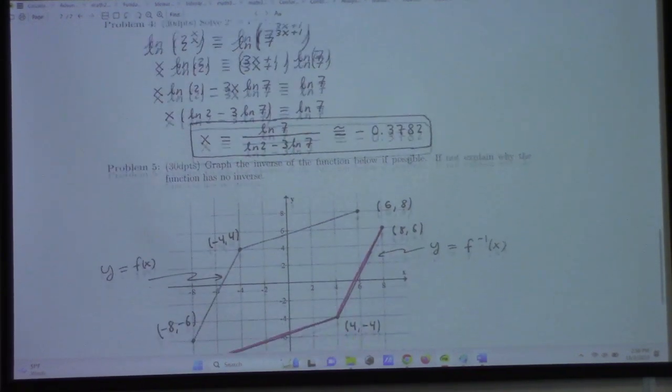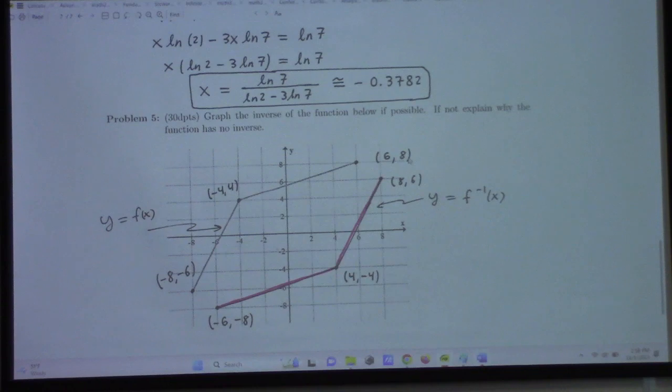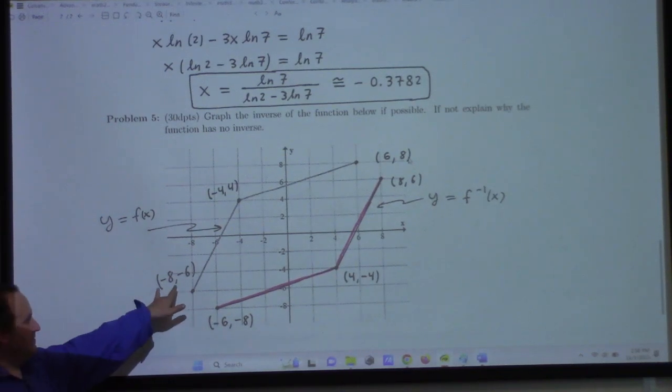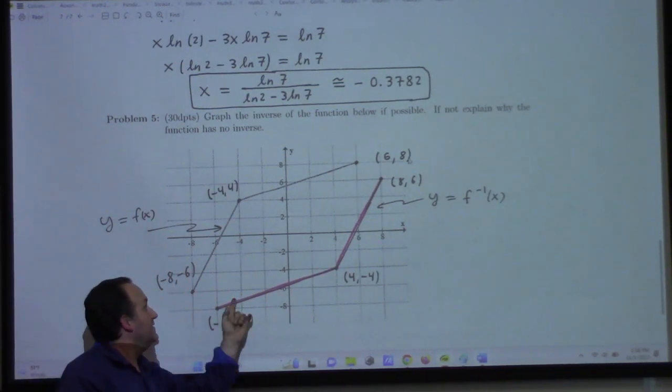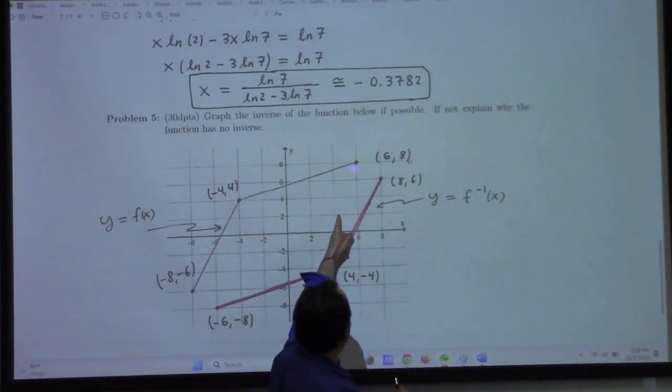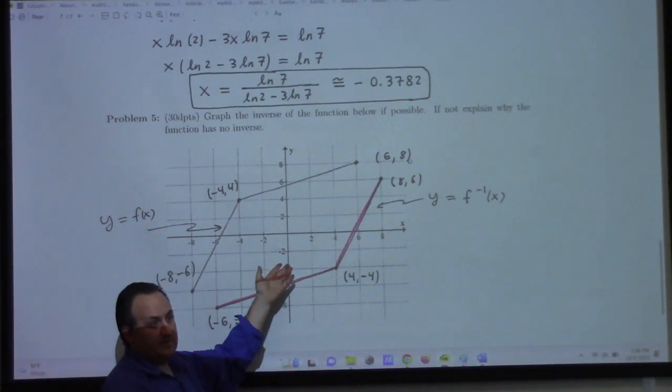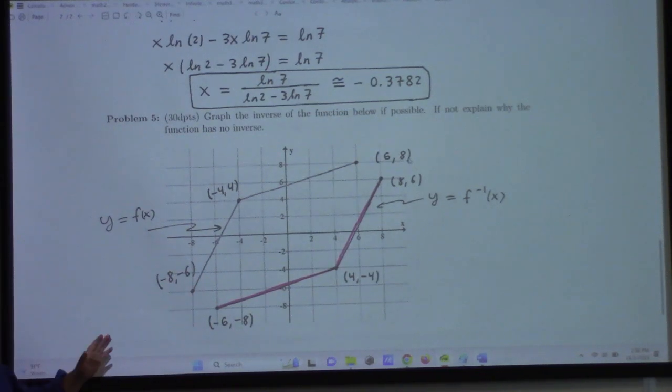And then finally, it looked like that. See, take the point, flip it. Take that point, flip it. Take that point, flip it. Connect the dots, inverse function. You can double check the domain of the function which is given, minus 8 to 6. The range of the function that's inverted, minus 8 to 6. The range of the function, minus 6 to 8. The domain of the function, minus 6 to 8. We have the proper flip-flopping of the domain and range. That's a good sign that my picture is probably on the level.